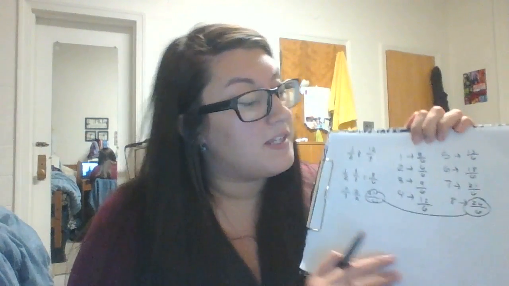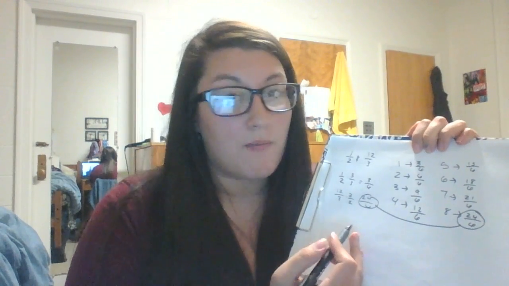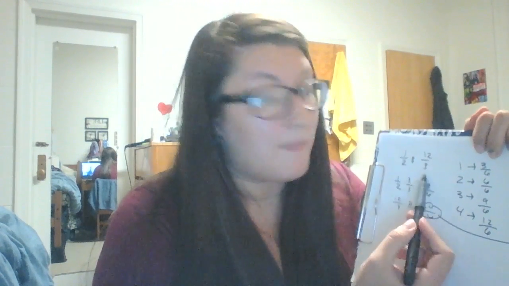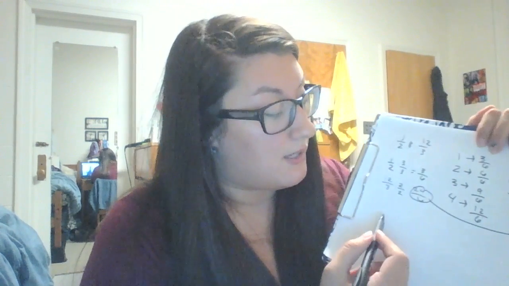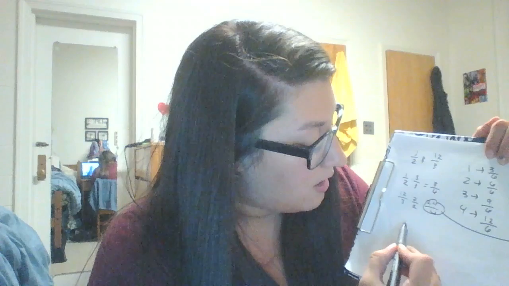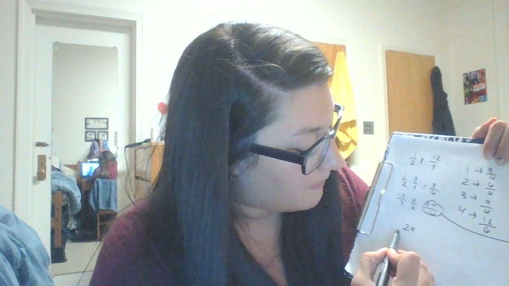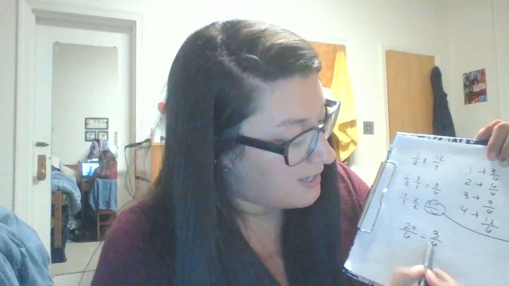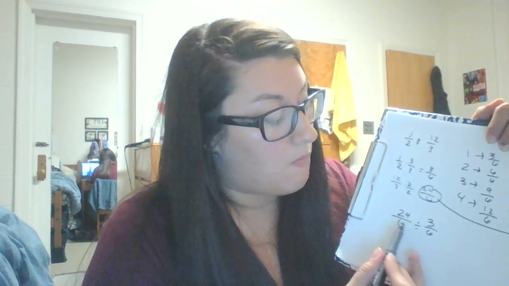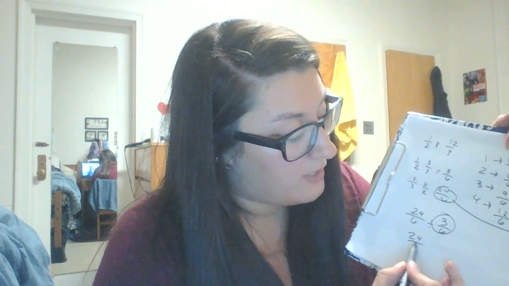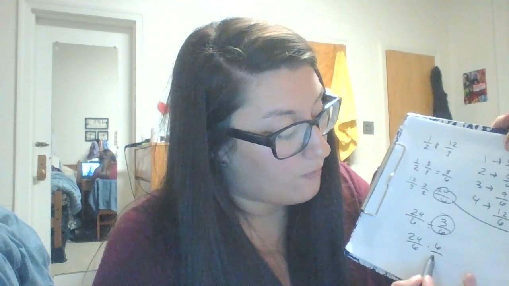And we can show that this is the right answer by using the invert and multiply method. We're just going to skip the step of finding the same denominators up here, and we're just going to use them down here. So we're going to say 24/6 divided by 3/6. And when we do this, we're going to have to invert and multiply the second number. So we're going to have 24/6 times 6/3.